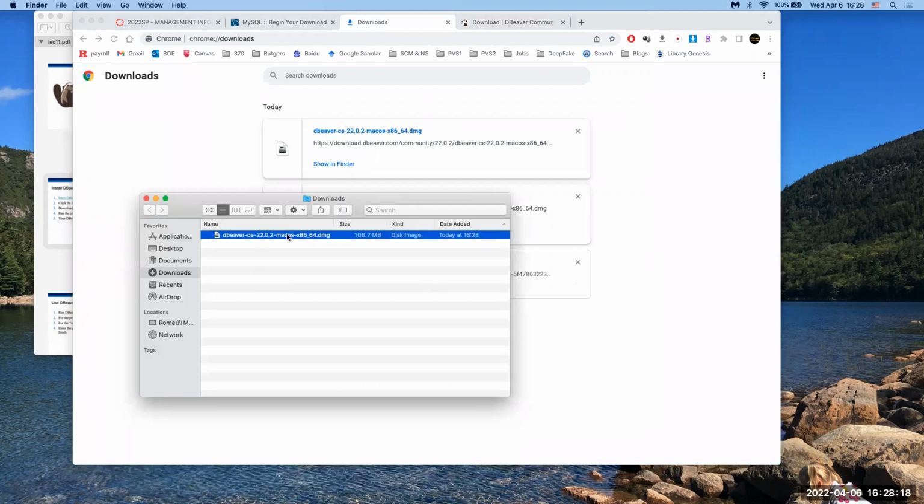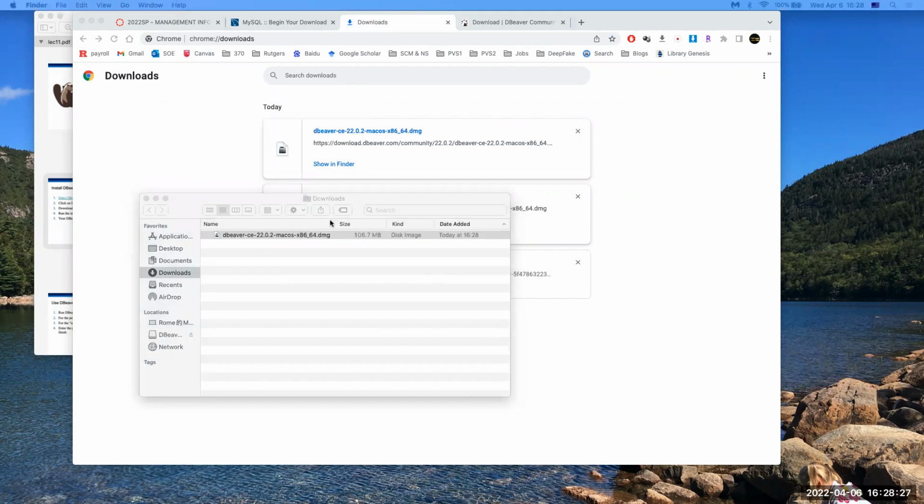Okay, still go to download. So double click on the installer, and you can just drag this app to the Applications folder.